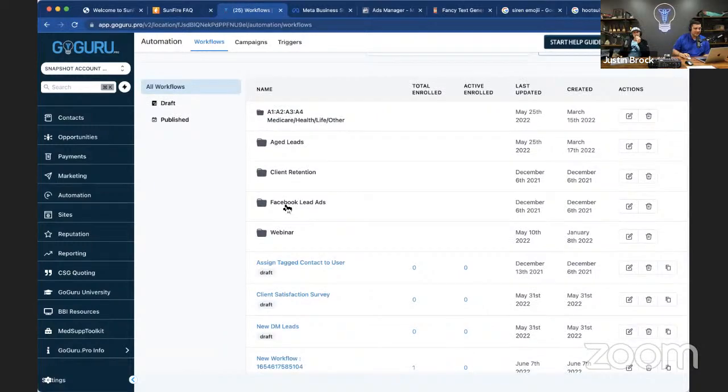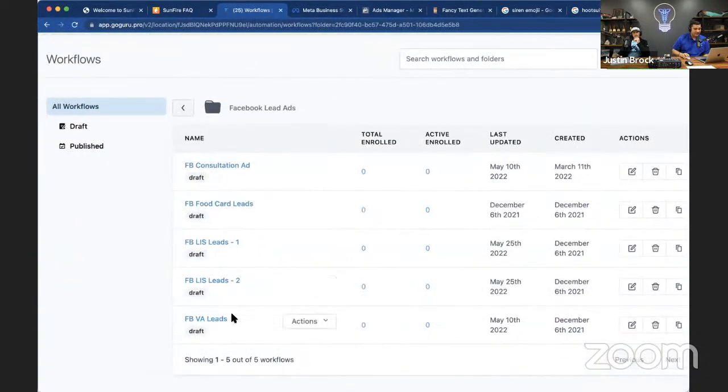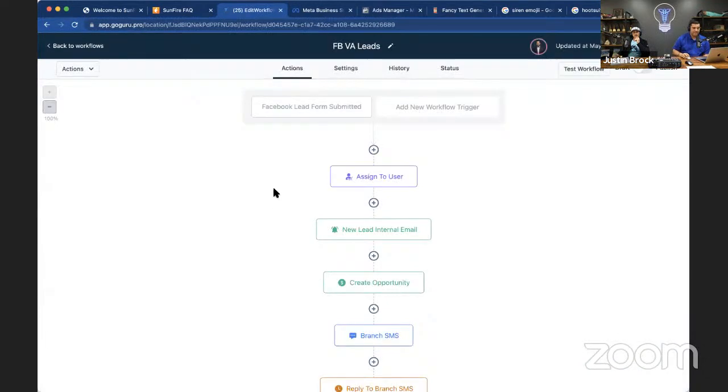We're going to be dealing with the folder here, Facebook lead ads. In there, we've got several different types, but the Facebook VA leads is the one we're going to be looking at here. Also, make sure that you have a pipeline built that you can assign this stuff to. There are several in there that we already have built, but if you need a specific pipeline just for this one, go into your opportunity screen, and across the top there'll be a tab that says pipelines, and there you can create the specific pipeline that you want to assign these.